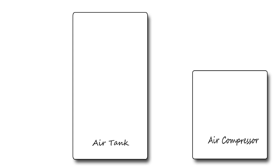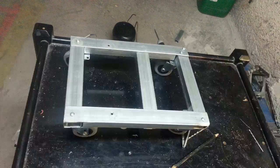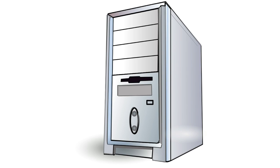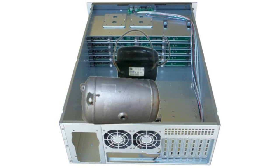The base is one of the most important things, as it will help you keep your air compressor steady. At this point you have to arrange the position of the compressor and the tank. Usually there are two ways: side by side, or the air tank at the bottom and the air compressor at the top. I preferred the side by side order and I ended with a base like this, easy on design and build. Another idea is to take an old computer tower, place them all together inside, manometer on the front, and there it is.